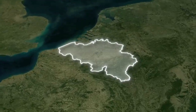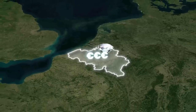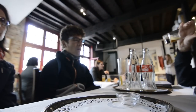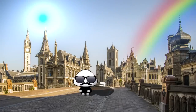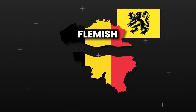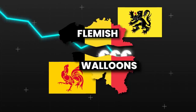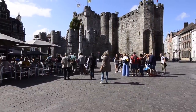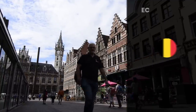Belgium on the other hand is like that quiet kid in class who always gets good grades. They've got a robust and diversified economy. The country is a major player in the global diamond trade, and Antwerp is the world's leading diamond city. Their beer is gold standard, and they make a good chunk of money from it. The biggest chunk though comes from the export of various chemicals. Belgium is split between the Dutch-speaking Flemish community, which is generally richer and more economically active, and the French-speaking Walloons, which has traditionally had higher unemployment rates. This divide has caused some economic tensions, though the GDP divide isn't that big at present. Belgium also has high taxes, though they offer a good range of public services for it. Belgium scores an 8 in the economy category.